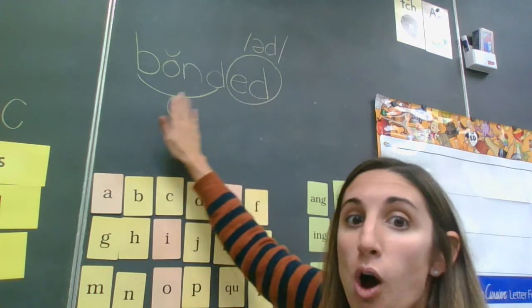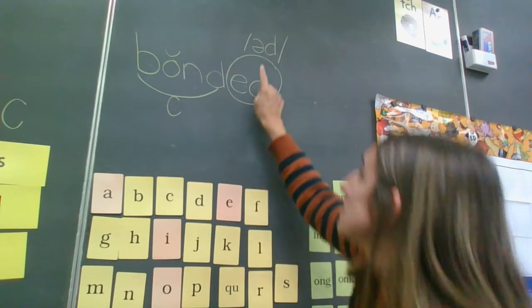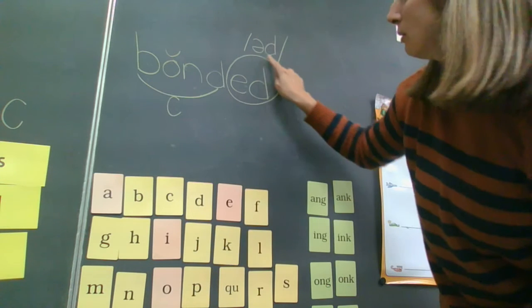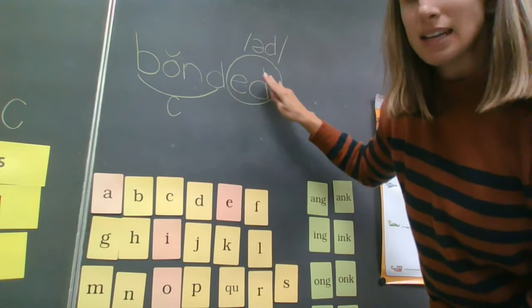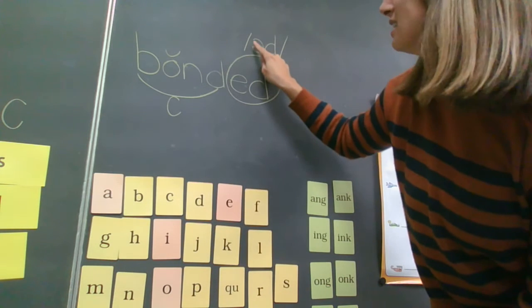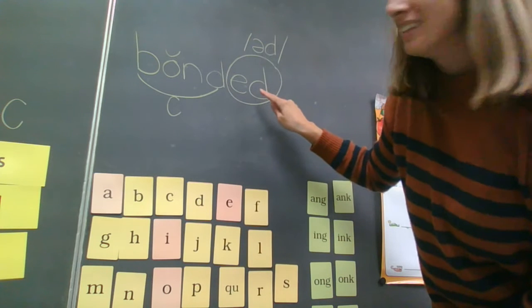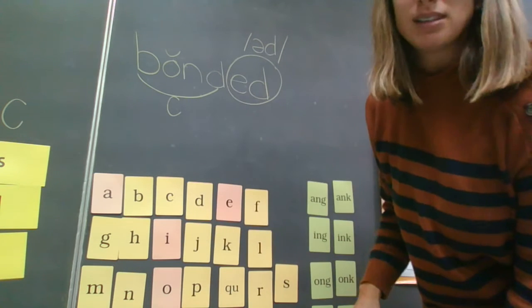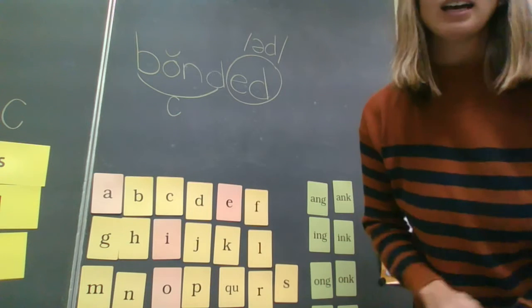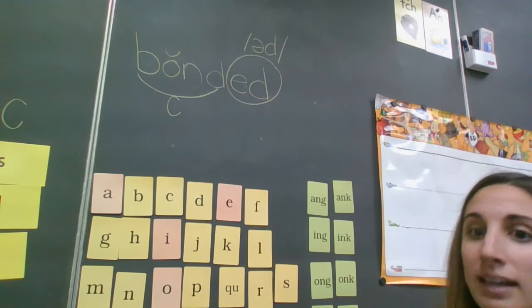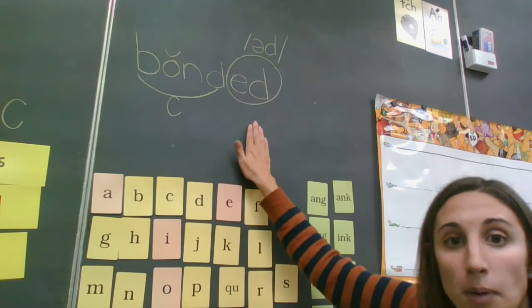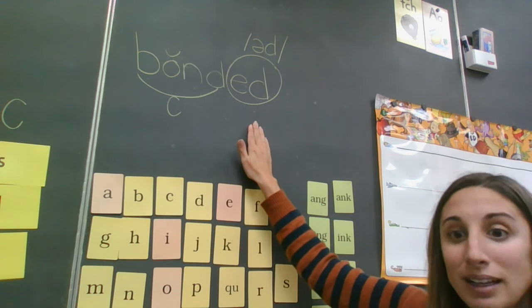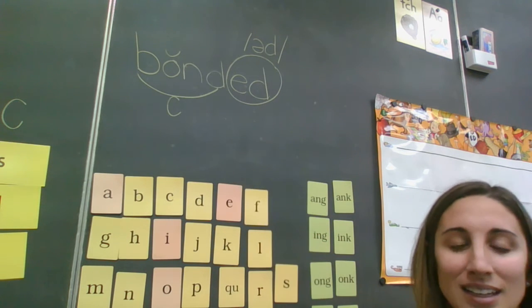Now, with the suffix, we circle the suffix first. Now, this is bonded. So it sounds like id, right? And remember the symbol that represents that sound. It looks like this. It's an upside down E with a D. And then this represents the sound that it makes. So go ahead, and if you need to pause the video, you may. But this is how we are going to mark up this word of the day on page 58. And then get ready for the sentence.